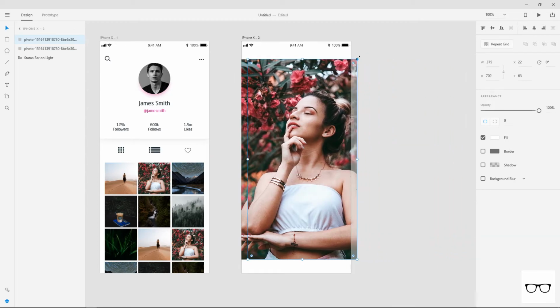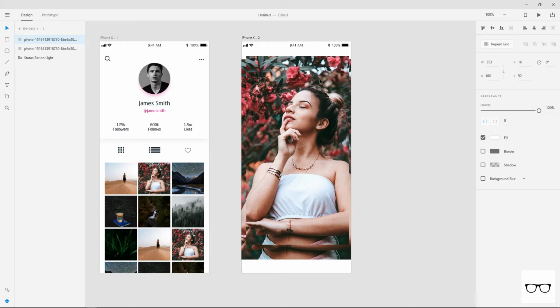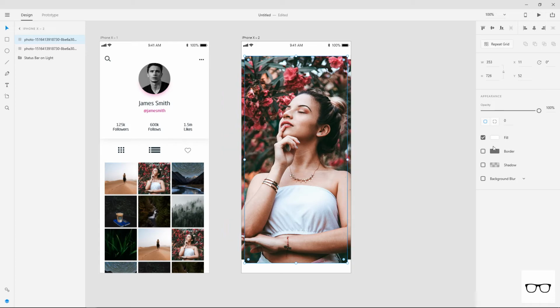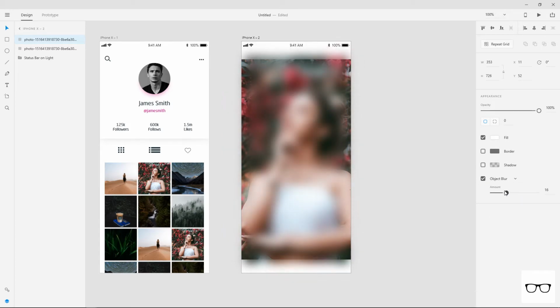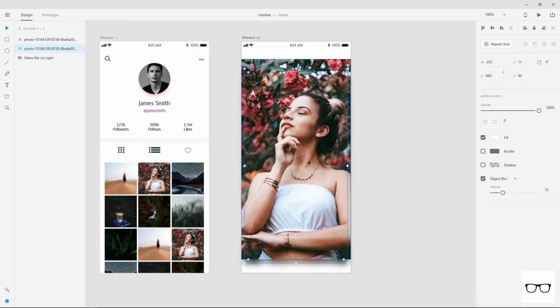After that I'm going to scale it down slightly from purely the width side, and I'm going to put my object blur on there again. And again I'm going to realign it so that the blur sits on the back of it. In fact, I just want the blur perhaps to be at the bottom actually. Push it up a little bit.